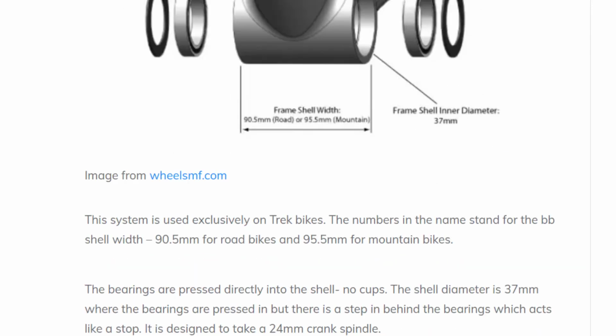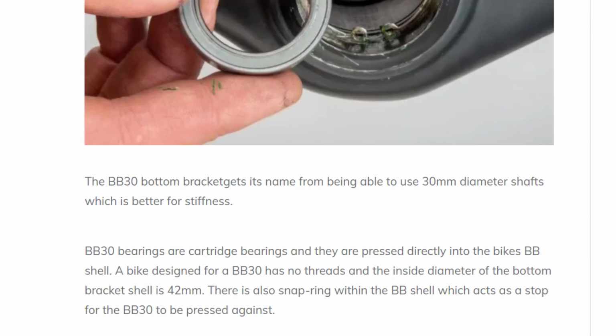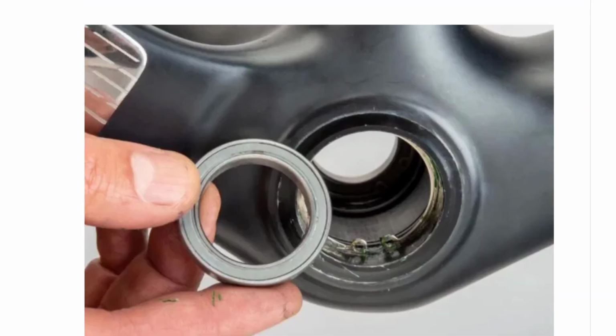I can't really go into it any more than that, but I would suggest, as I said at the start, always use the same brand bottom bracket and crankset. Not always, but especially when you don't know what you're doing. And that is really that.